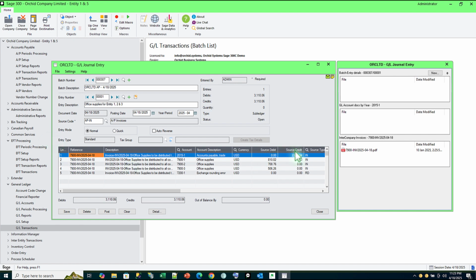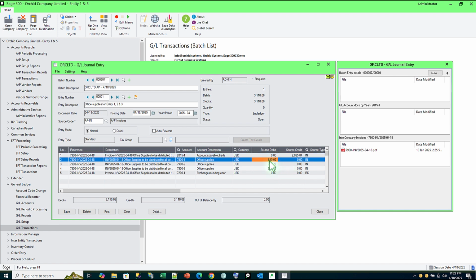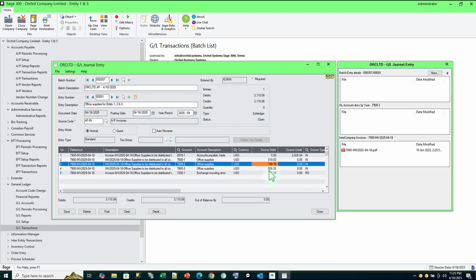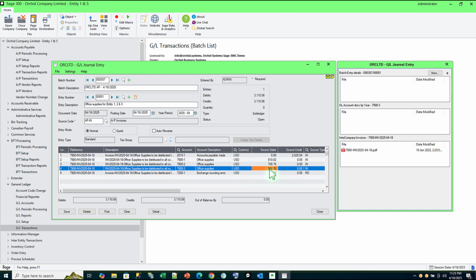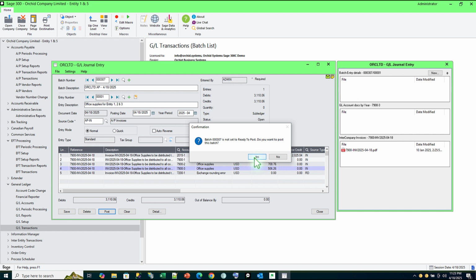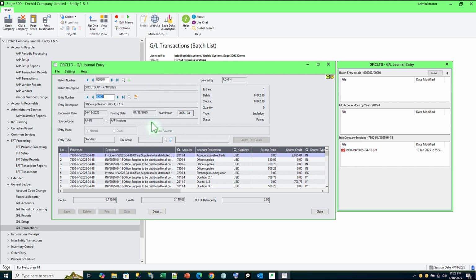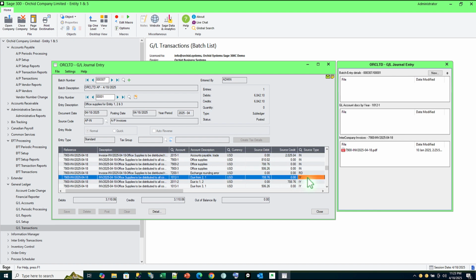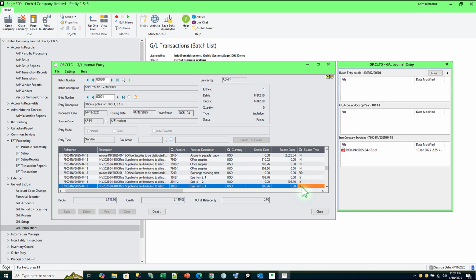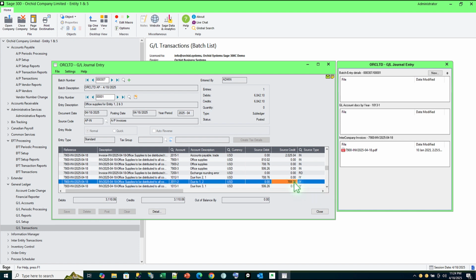And as you'd expect, we've got the $2,000 credit to the vendor control account, and then $800 for Entity 1, $700 for Entity 2, and $500 for Entity 3, and some rounding difference. When you go ahead and post here, it's at this stage that Inter-Entity Transactions reverses the entries out of Entity 1 via the loan account with Entity 2 and 3. So we have the loan account entries due from 2 and 1's books of $700 and due from 3 and 1's books of $500 and the corresponding due to.